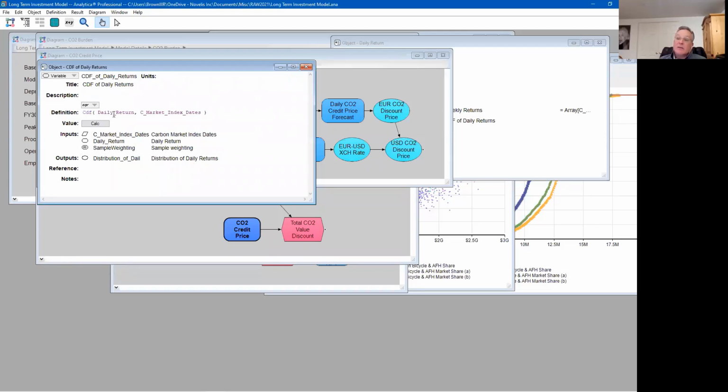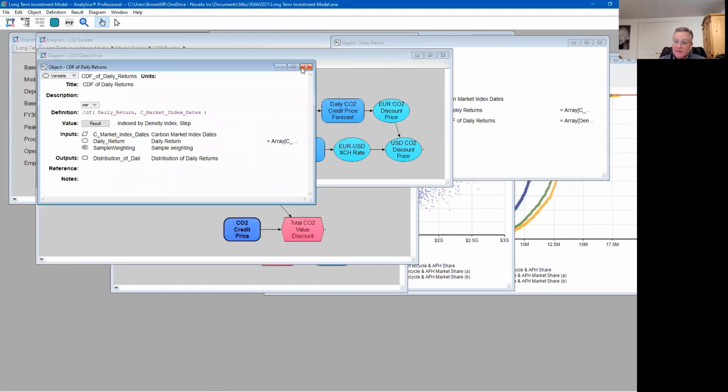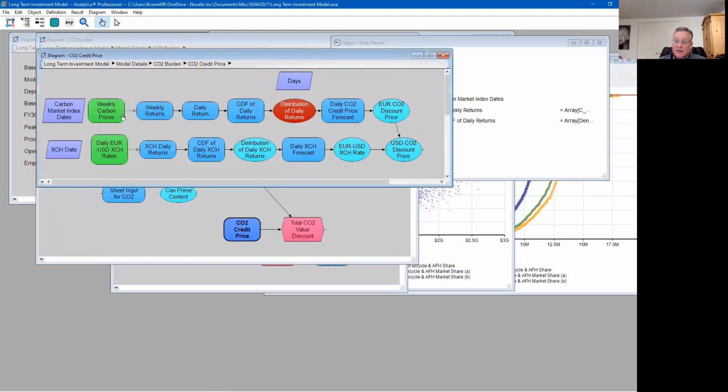It's basically just CDF. So if you specify the actual values that you have that are spread over some index, and then indicate the index over which they are generated, Analytica will then specify what that probability, that empirical CDF looks like, along with the associated percentiles with each bin in the output. So with that, I then recalculate the future of the forward-looking prices based on this probability characterization of that credit market. Again, these are in euros.